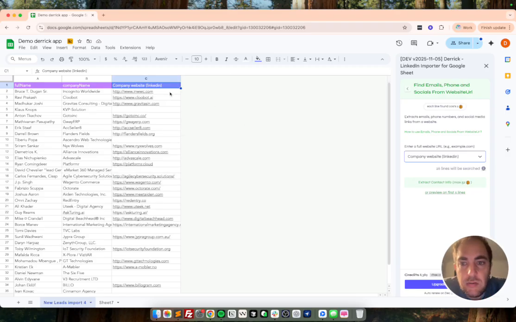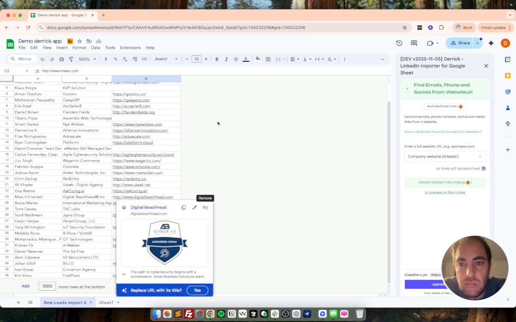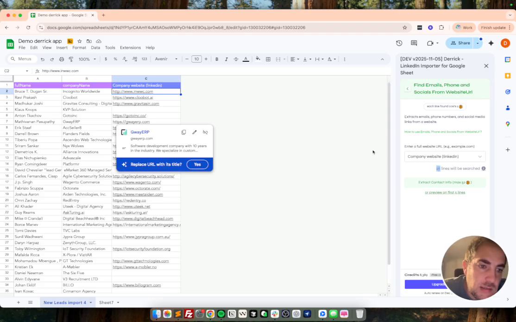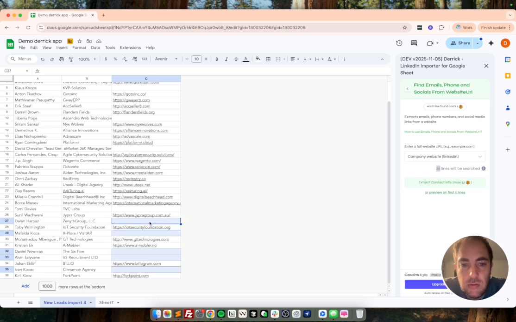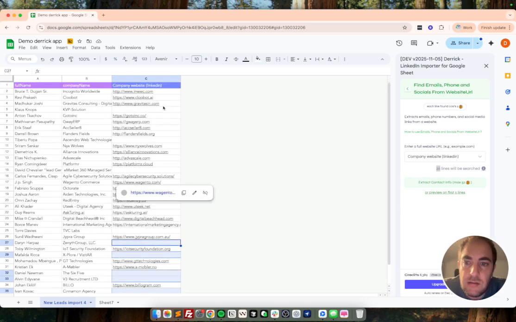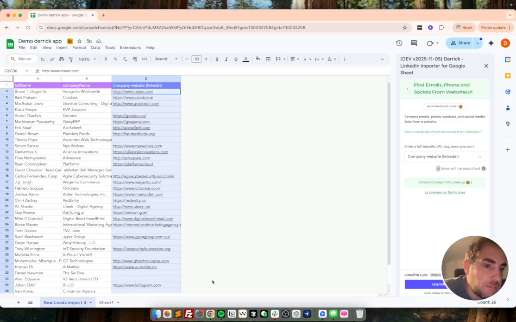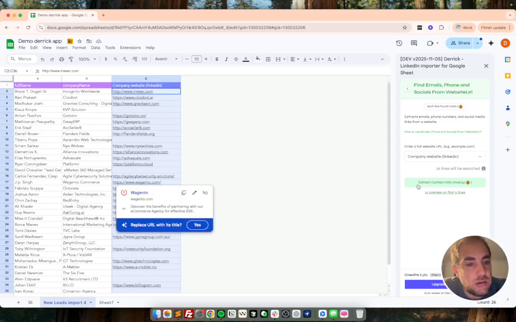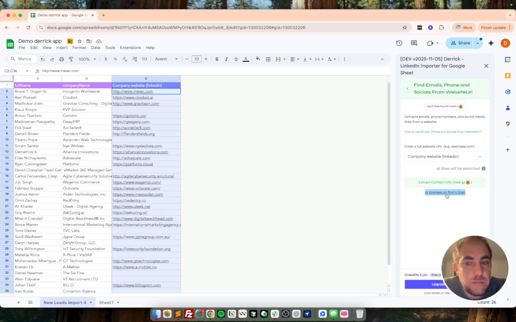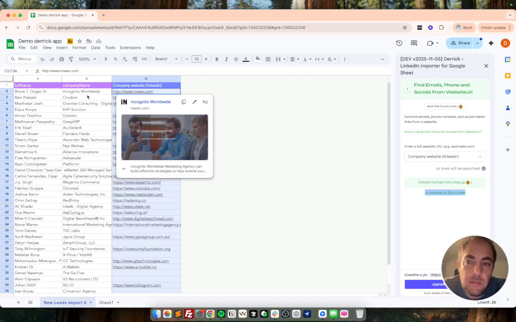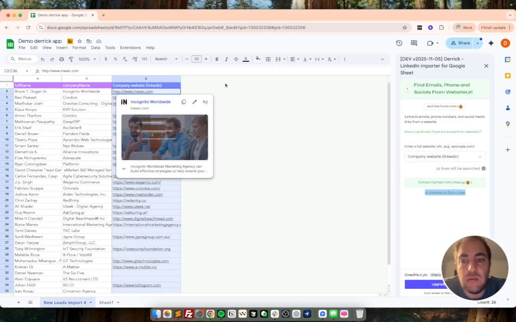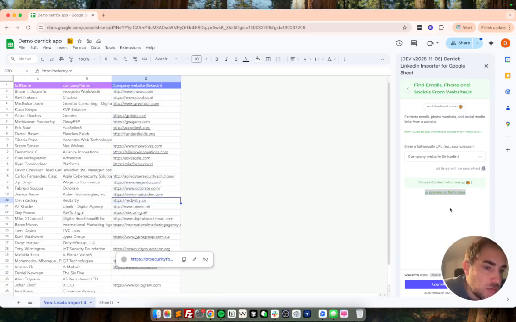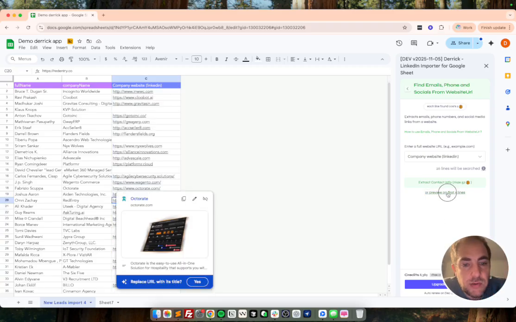Then it will calculate how many lines it has to process, and as you can see, there are 26 lines. In fact, there are more lines, but some have no content, so it takes only the lines that are not empty. Then you just have to click on Extract Contact, or Preview on first 5 lines. If you are not sure about the contact fields that Derrick will give you, or if you are not sure about the websites, you can use the preview and it will process only 5 lines.